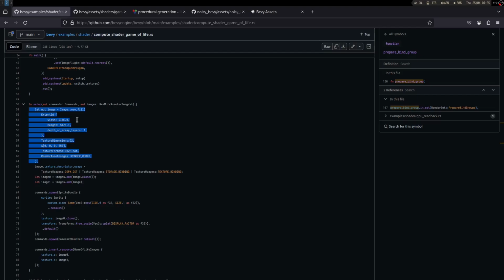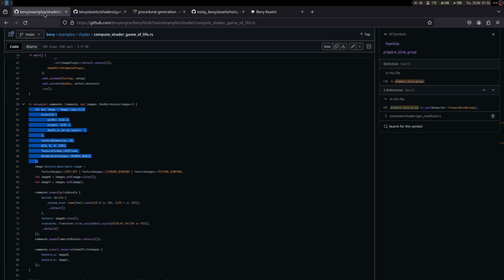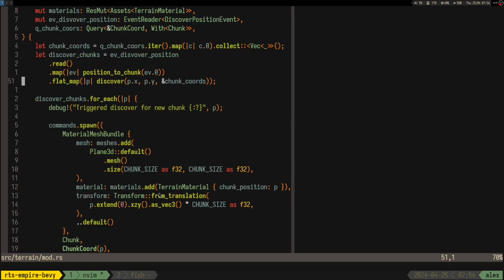Or we can have more stuff. So we can texture store, and see here it's the 32 alive, the game of life. So let's try to go step by step, see where we get stuck.